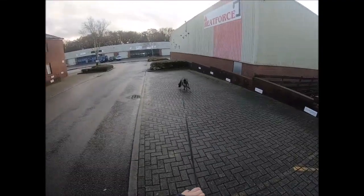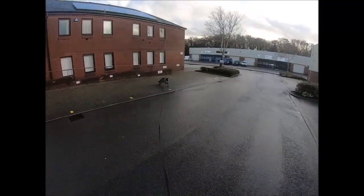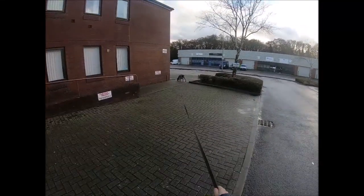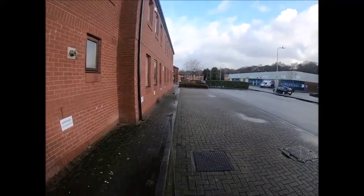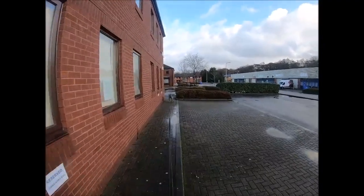But in other situations where you have a lot of traffic and a lot of human activity, picking up that track again might not be quite so easy. So in those intersections, when you stop her, don't just say wait. Do a little motivation, a little bit of encouragement, and keep her facing in the direction she wanted to go. Okay. But overall, this track is beautiful. She's doing a great job.